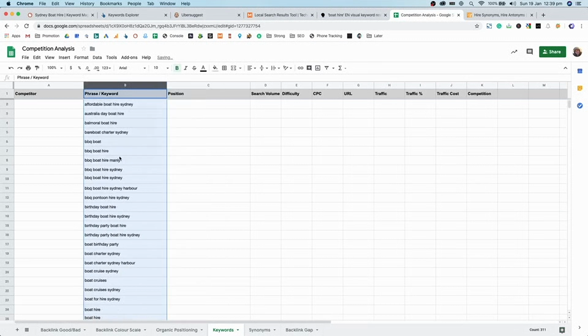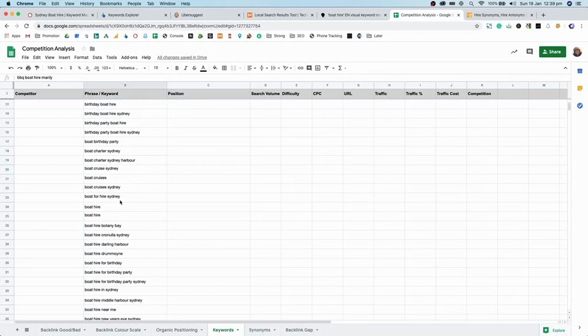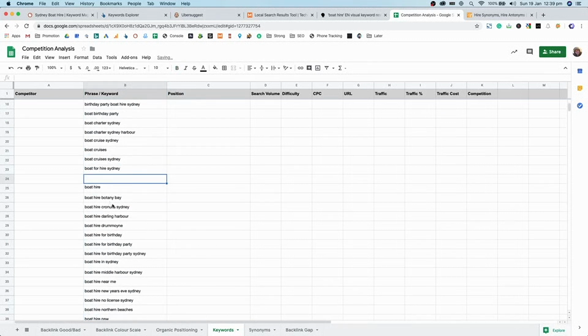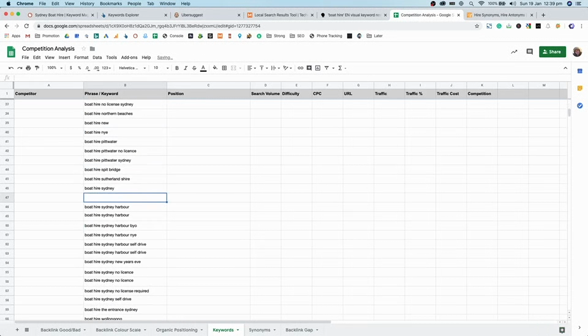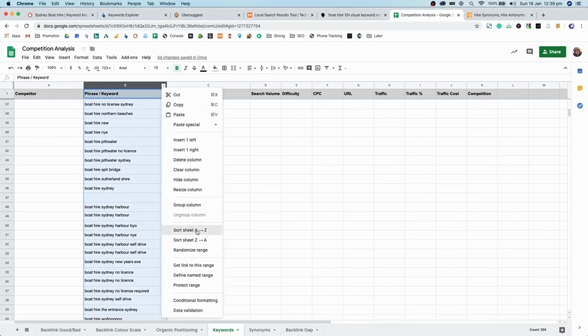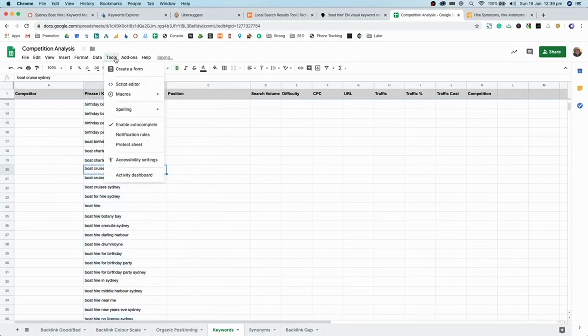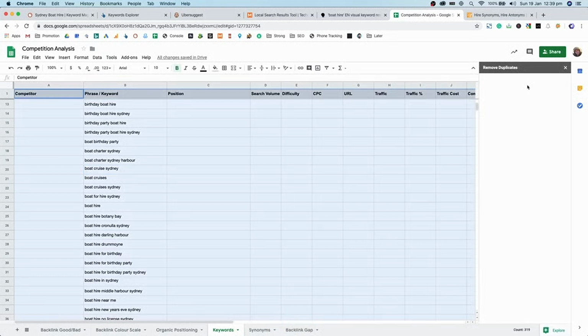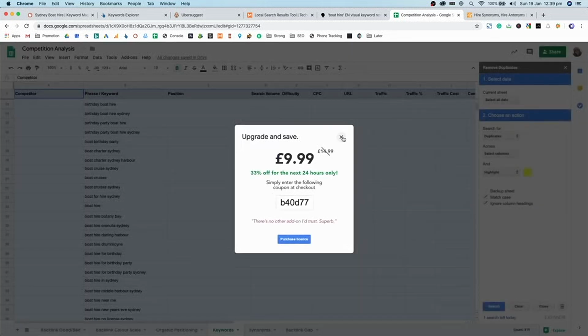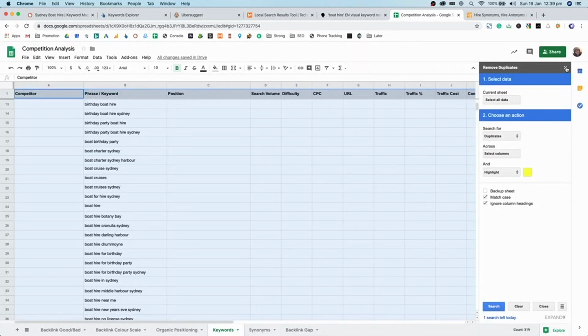Once you've done that, if your list isn't too large, you can order via A to Z and go through and one by one deduplicate it. So boat hire obviously is a duplication. You can go through and remove duplicates, and once reordered, those duplicates would be gone. Or you can use tools. There's a few tools that can help identify duplicate keywords or duplicates in the row and remove those duplicates. So that's a fantastic tool. I believe I've used it, but there are free alternatives as well.